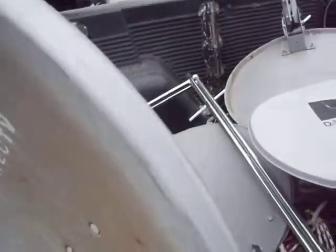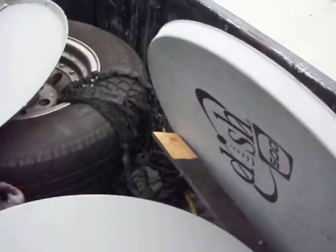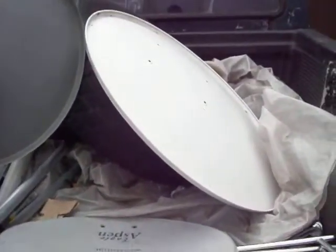Anyway, you walk out here. For people who don't know, I'm a man doing recycling. This is my minivan right here. See all the old cell like dishes and things. This one here, I got to paint on it, clean it up. You got another one here, cell like dish. You got another one, cell like dish. Got to paint on that one there. So you see, I'm doing my part in recycling.